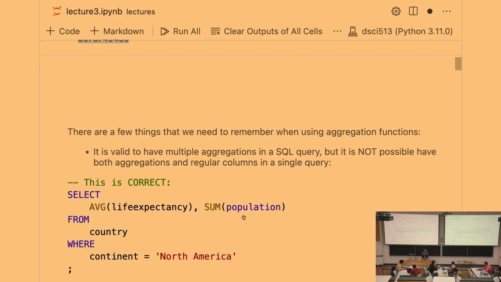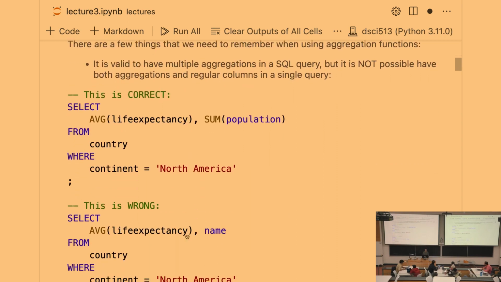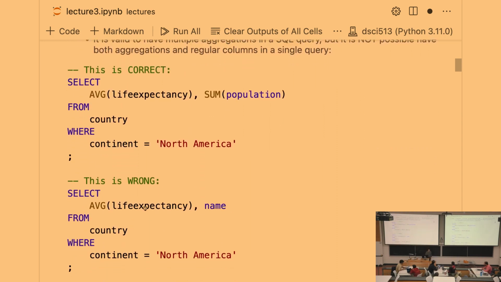This is fine. However, when we apply aggregation functions, we have to be careful that we cannot have an aggregated column, like this one over here, and a non-aggregated column together. So average life expectancy and the name of the country. And can you tell me a logical issue with that query?